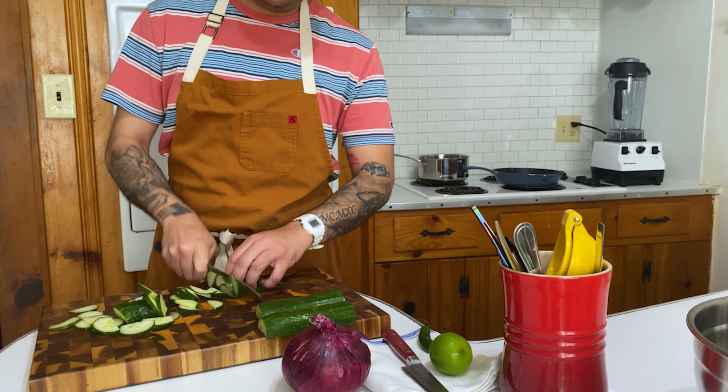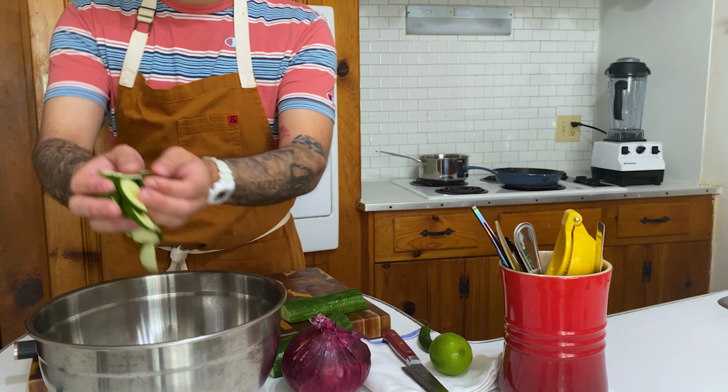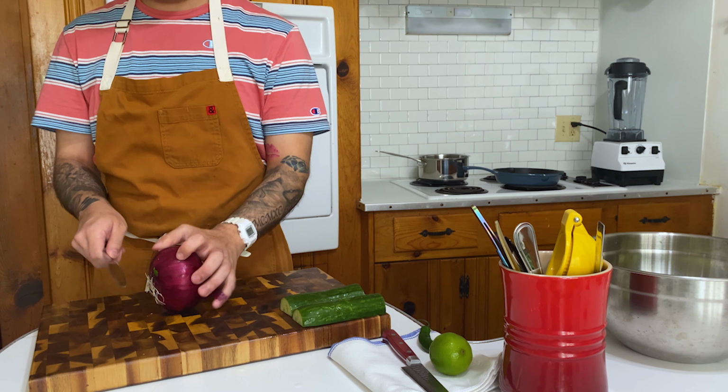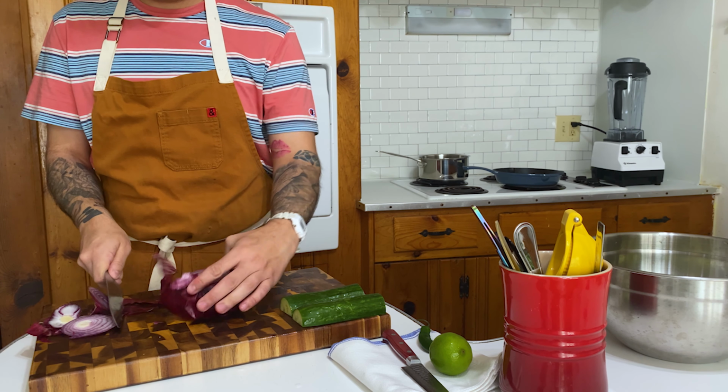Then we're going to toss it into our bowl along with the shrimp that we already cut in half. Now that we've added our cucumber, it's time to cut our red onion. So I'm just going to cut it in half.